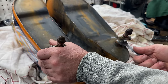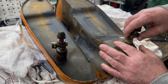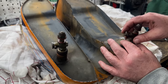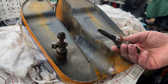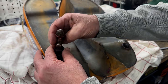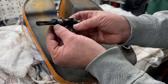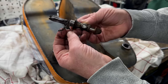Wow, that's tight. Hopefully there's some filters in here. Yeah, great. God, they look great, don't they? They look lovely and clean. Oh yeah, they should come up great. Oh, that one's a lot dirtier. Okay, good.